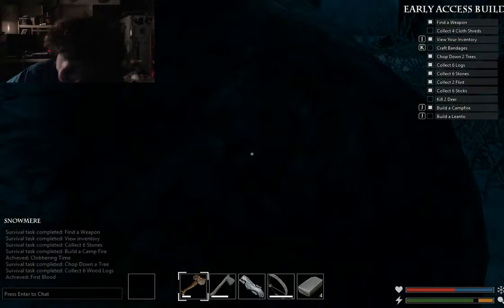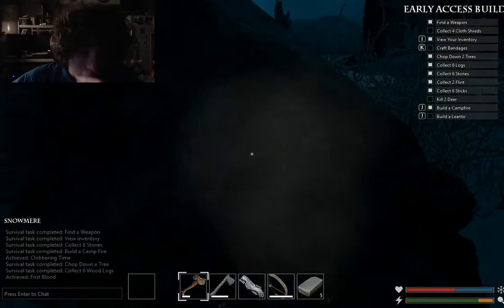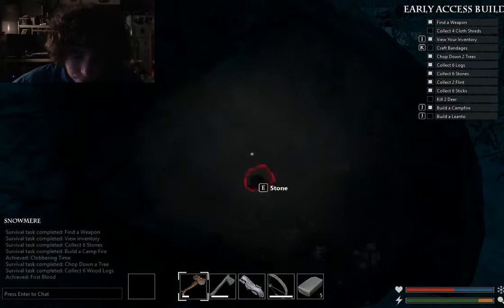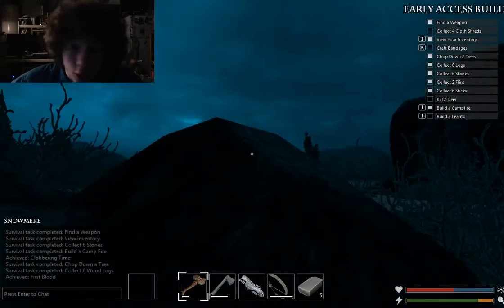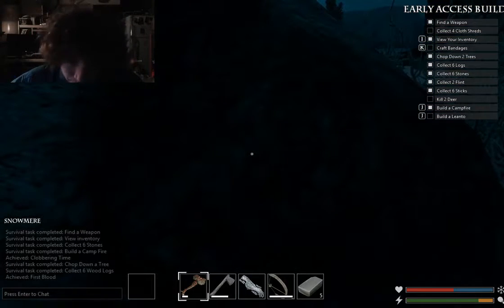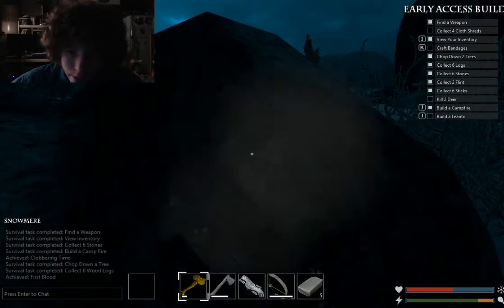Okay, so right now I'm just trying to find out how... I don't need waystone. I need flint. Do you know what flint is? That's great. Stone is great. I don't need stone right now. Please, please, please. Now my hammer's breaking.